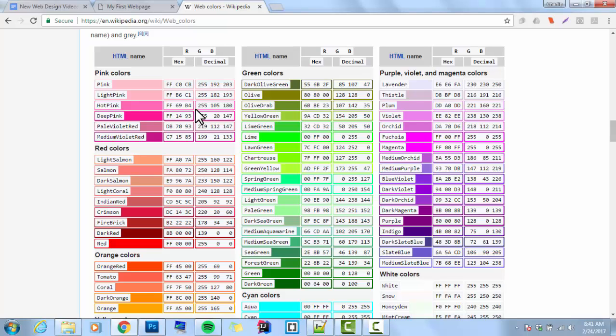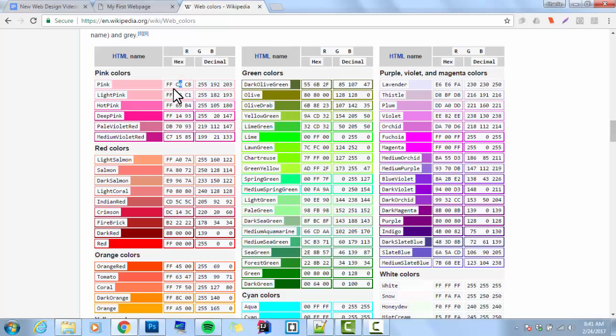Base 16 is a little bit different. It goes 1, 2, 3, 4, 5, 6, 7, 8, 9, 0, and then it starts with A, B, C, D, E, F. And then we go back to 0, 1, 2, 3, 4, 5, 6, 7, 8, 9, A, B, C, D, E, F. So it's different. You count up to 16 before you do that switch of one of your digits. Okay? Base 16 is made up of the digits 0 through 9 and the letters A through F. So F is going to be the highest value, 0 is going to be the lowest value.